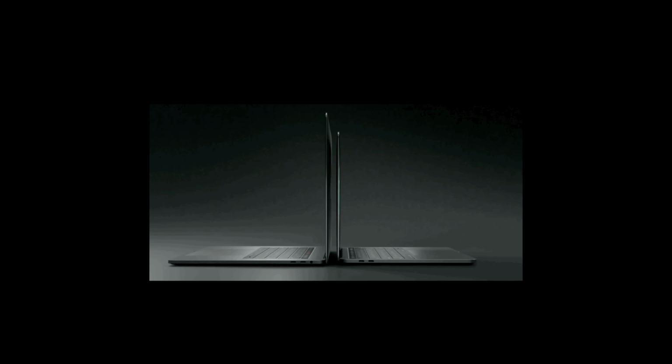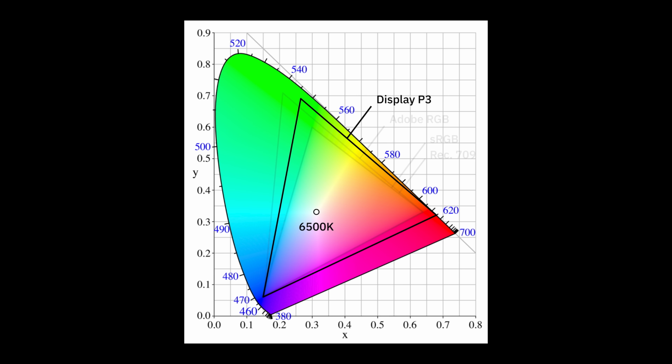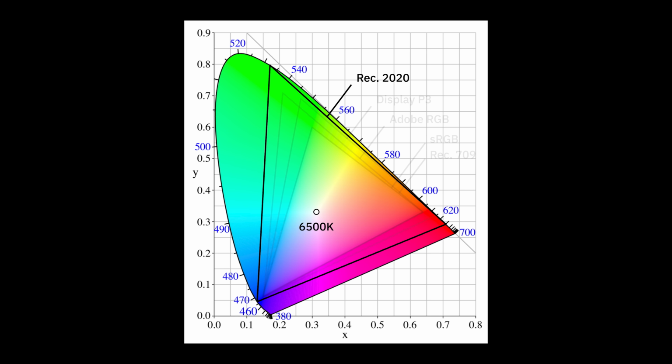Apple followed after that and tried to optimize this DCI-P3 for their own displays to have a standard white point and gamma value. Soon after that, a much bigger color space was released as the new standard for ultra-high definition TVs, Rec 2020. This one covered about 75% of the chromaticity diagram, and that's why they call them wide color gamut displays.